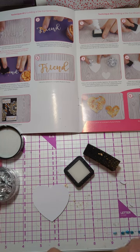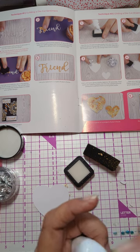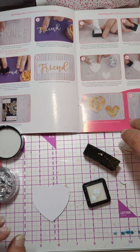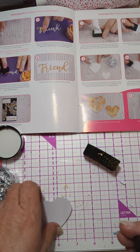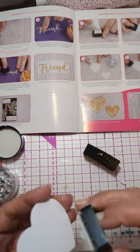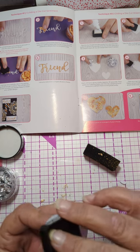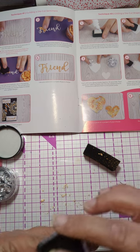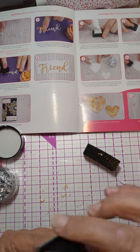Okay. You got to kind of break that seal. And just a few drops, it says. Well, that's quite a few drops. Okay. So, I let that sink in, I guess. Come on, get in there. I don't want to put my finger in it because it's a tacky glue. I want to get it, see, when you do that, you don't end up with it everywhere. Okay.